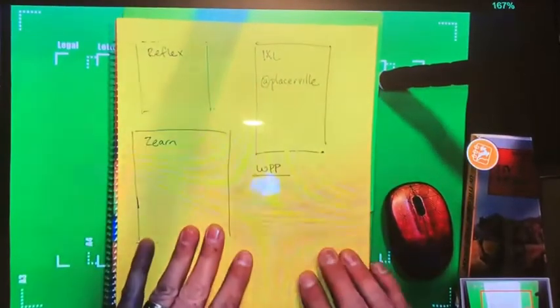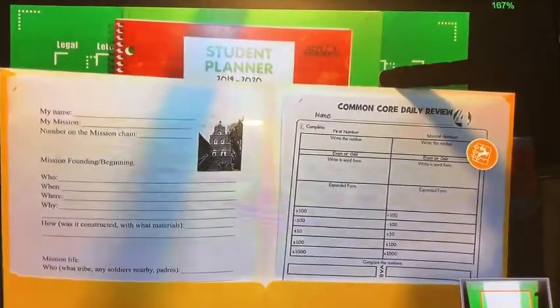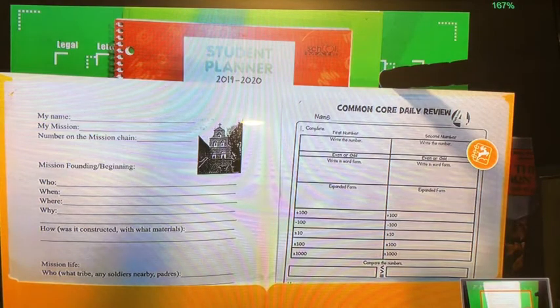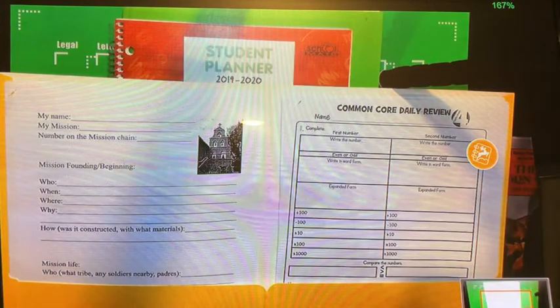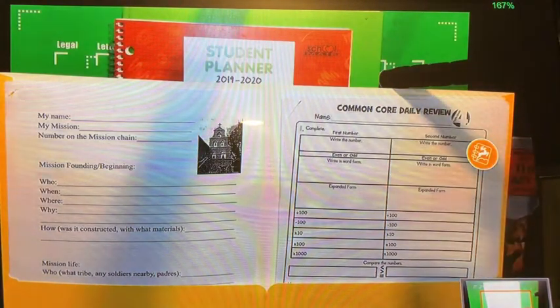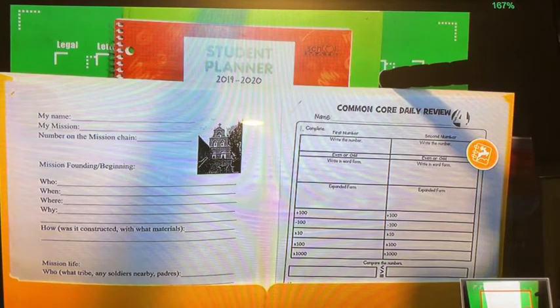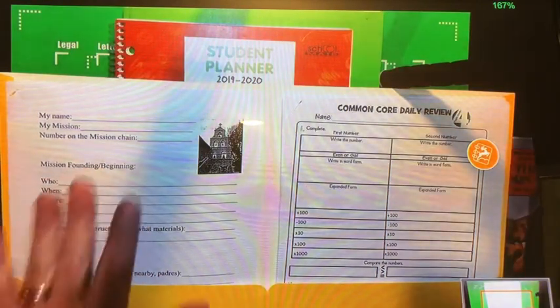Your yellow folder with your usernames and passwords — what's on the inside? For most of you, on the left-hand side is your mission report, which you've already begun. This is a perfect example of the kind of work we're sending to you: work that we have already started in the classroom, so you're going to see there's nothing new here. It's everything that we consider a routine, such as the mission report.